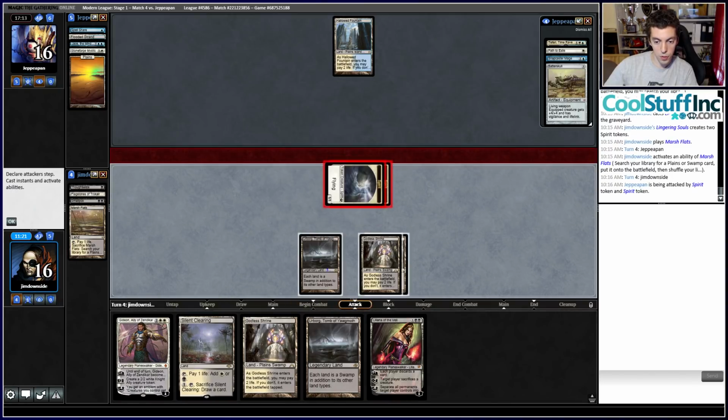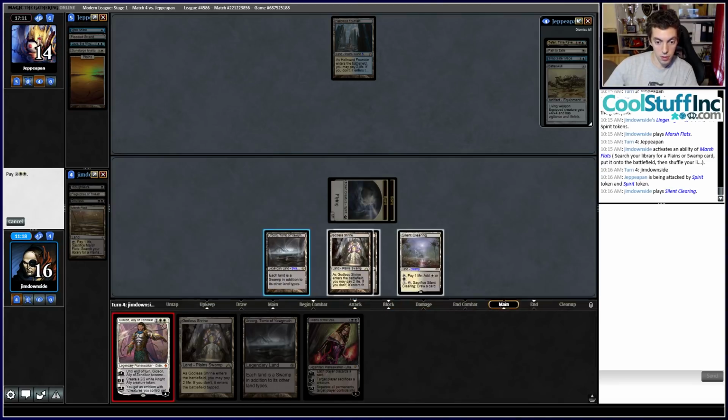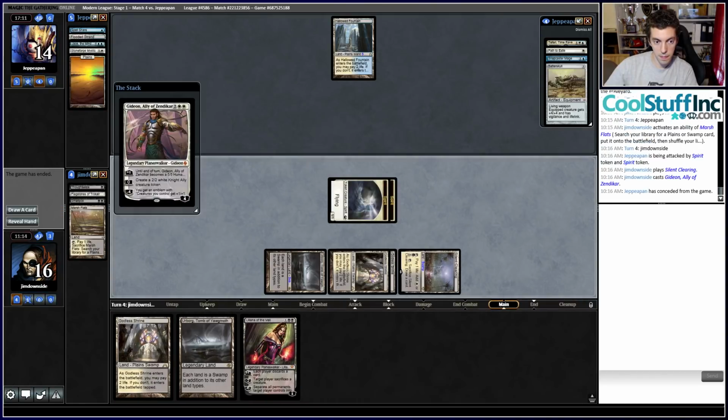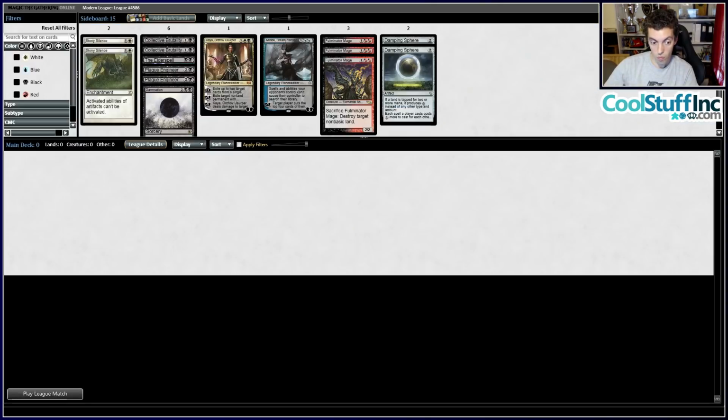unless they have Force of Negation or Spell Pierce, this Gideon is about to do some work. That's game. So, yeah, that was also great. Definitely a little lucky there. 4-0.